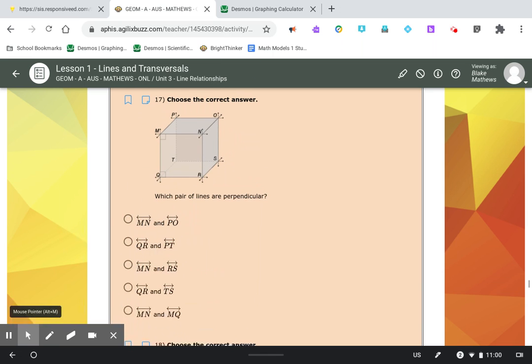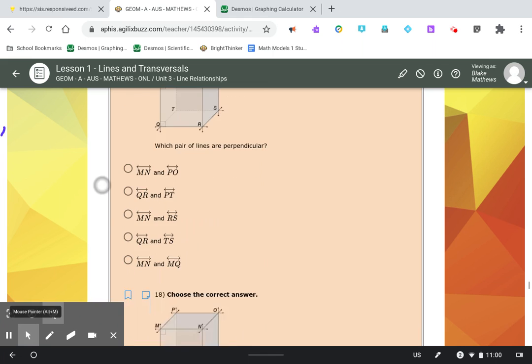Same thing with the next question. Now they want to know lines that are perpendicular. I'll draw your attention to these marks that show those are perpendicular lines right there on the diagram. So I'm going to pay close attention to that. I can tell you right now, all of these intersecting lines here on the front of the diagram are examples of perpendicular lines. So you should be able to get that figured out. Take a close look at those two intersection points, and mark the two lines that are perpendicular.